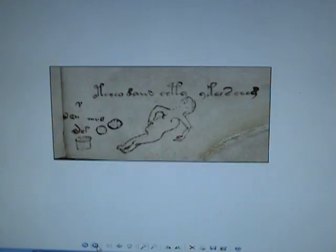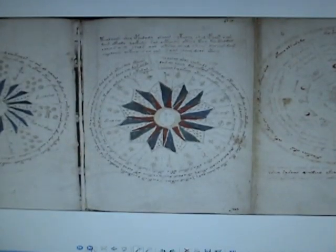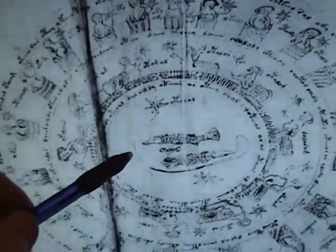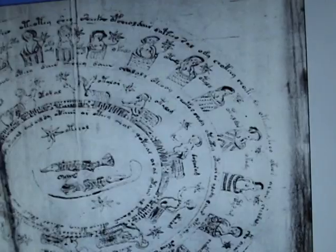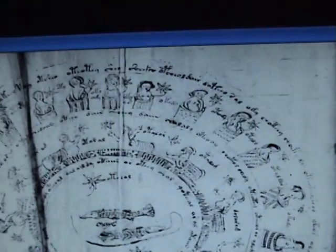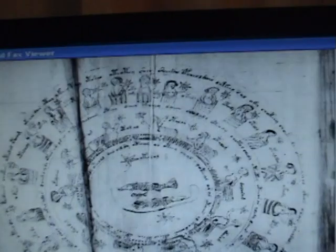Here's more pictures. Now these are all, it looks like this is a vector here. It looks like a fish. I don't know what the hell it is. But the women on the first round are in these barrels or something. And on the second round, it's the same way. They have no clothes. All of the barrels are different colored. It looks to me like something to do with genealogy. Here's another woman. She's up to her waist, almost. And she's holding on to something.